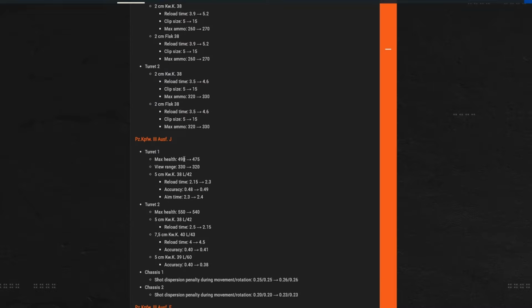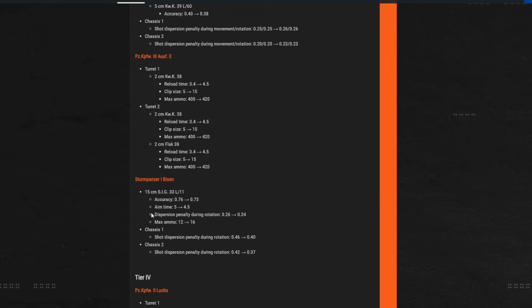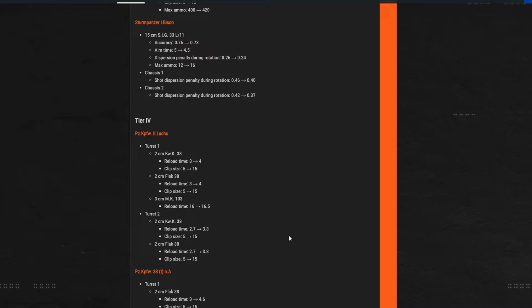The Panzer 3J is actually getting an HP nerf and a view range nerf. That's probably the most important thing about this, as the rest are probably the same situation. It's also getting a reload nerf on its 75mm, so that's interesting. Panzer 3E, 2cm, another artillery buff. This time on a 15cm, so 150mm, getting an accuracy and aim time buff, as well as a max ammo buff and dispersion penalties. Now, tier 4, the Lux, getting, again, the same treatment on a lot of things.